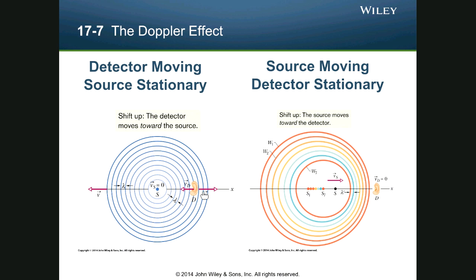And how about on the right side? I'm trying to interpret the difference between those two. If essentially they depict the same thing, why even have two different pictures? That's what I'm trying to understand. They don't depict the same thing. The results are the same: whether the source is moving or the detector is moving, you will hear either more wavelengths or less wavelengths from that action.